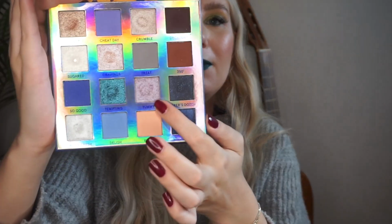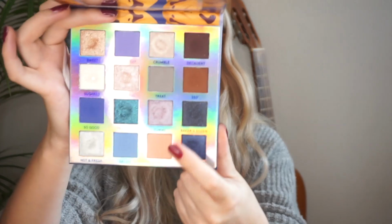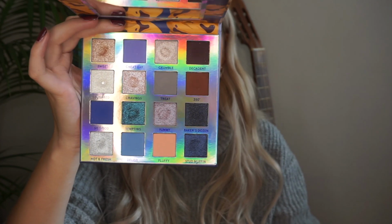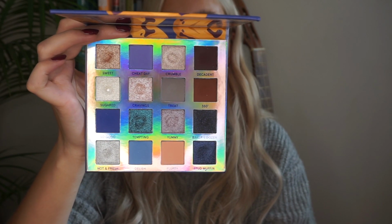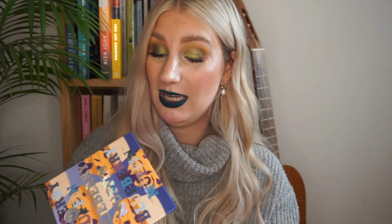Next up we have the shade Yummy, which is this one here. I've only used this once. My memory is full on my camera, so I had to clear that a bit, so if the angle has changed, you know why. Yummy is a beautiful shade, but I just haven't done many of these kind of purpley looks recently. I feel like this is definitely one that I will reach for more, but I haven't gotten there yet. It's an absolutely stunning shade, and it's actually one of my favorite shades in this palette. So eventually I will try to pan on this, but I don't think it's going to be in the upcoming month.